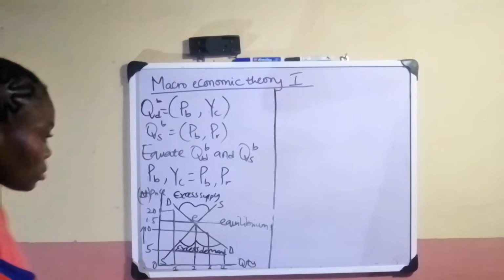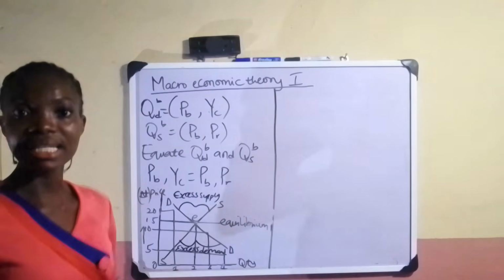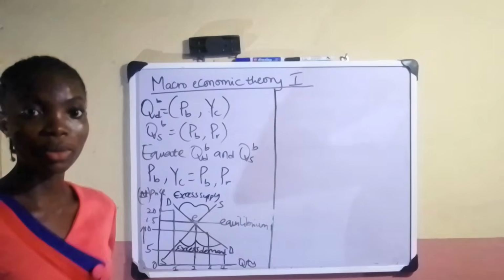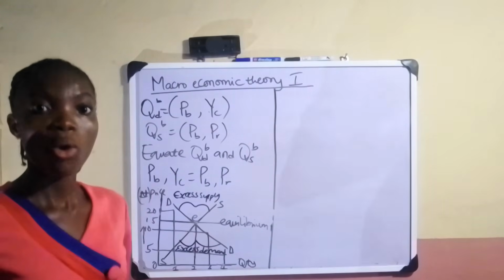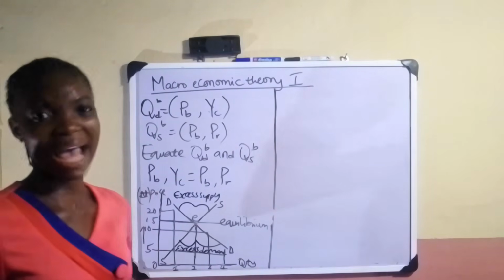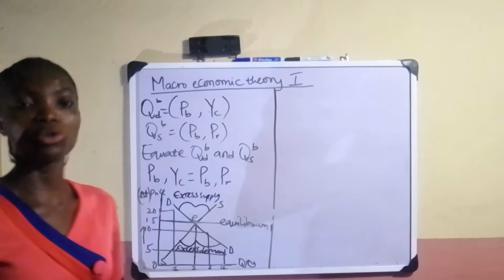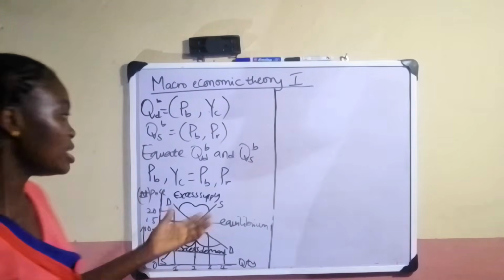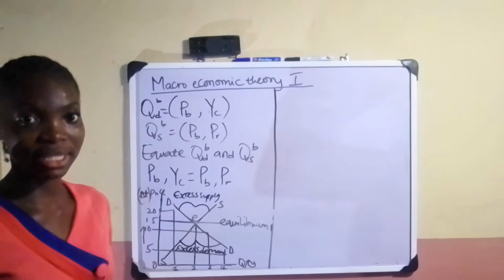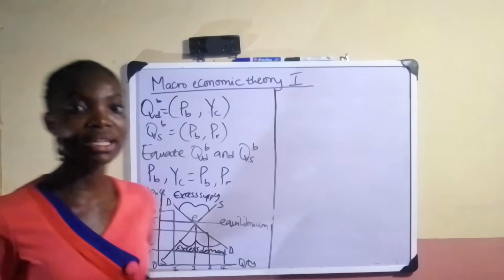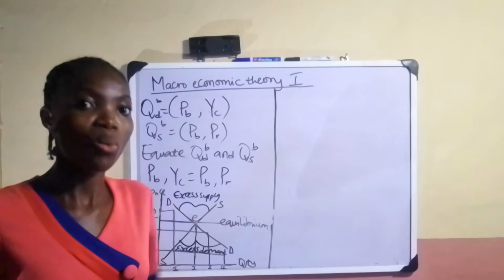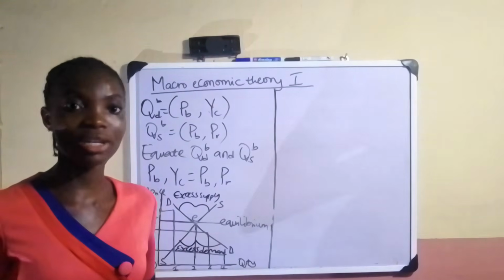So now, this equilibrium point, is it attainable in a real economy, in a livable economy where prices are not fixed, where prices are controlled by the forces of demand and supply? Is equilibrium attainable? Is it feasible? So now, in this scenario, we have two answers which are correct. We have yes and no, depending on your reason.